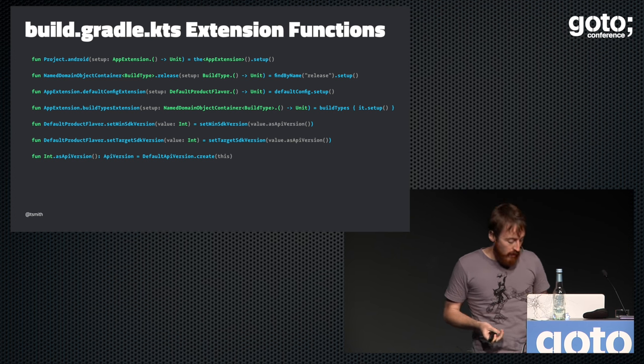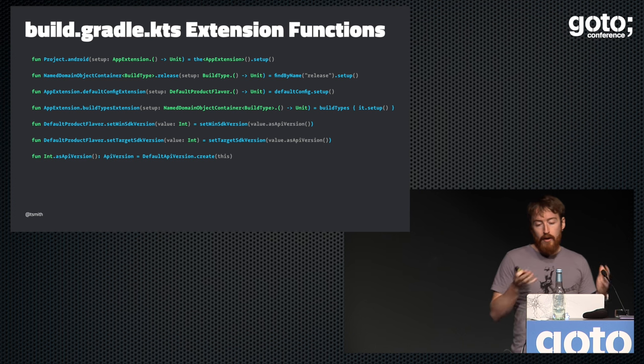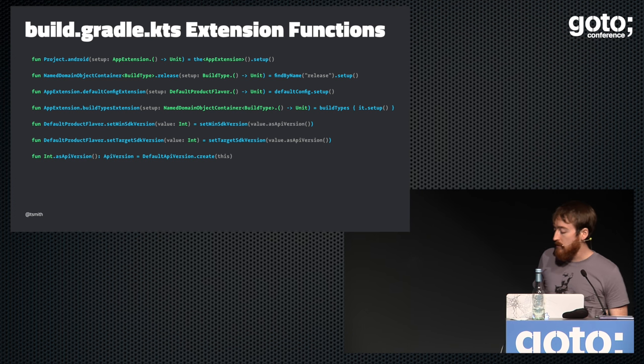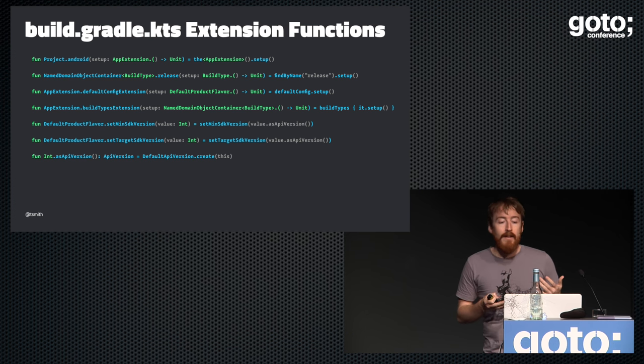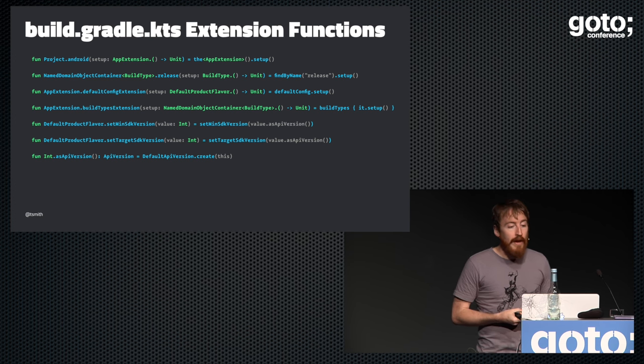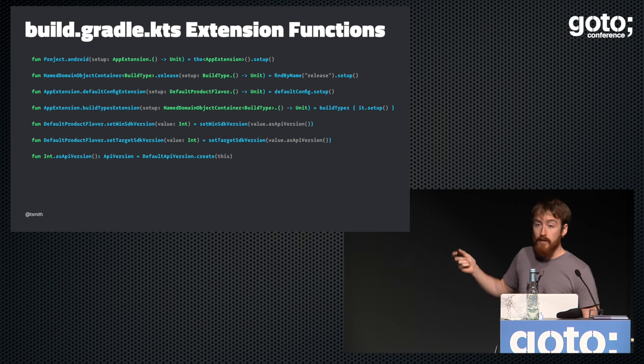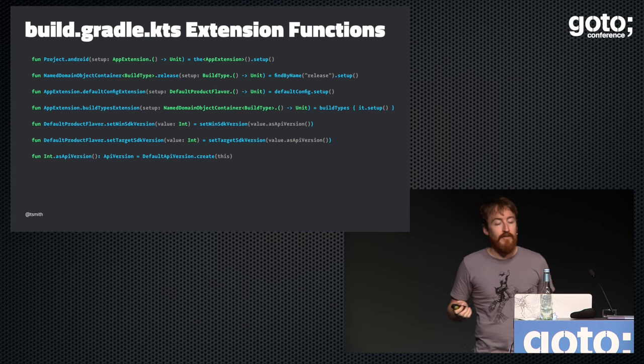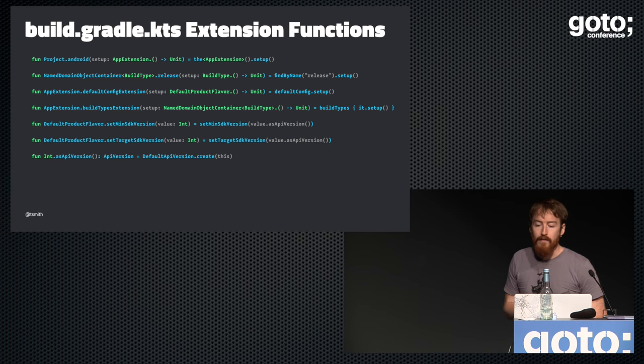Since it's statically typed, in Groovy, when you type your build type release brackets, that's actually internally resolving that and doing a lookup with the find by name. And if we want that static compilation, we have to use an extension function to explicitly declare the build type. It's not awesome, but that's one of the workarounds that needed to be done.